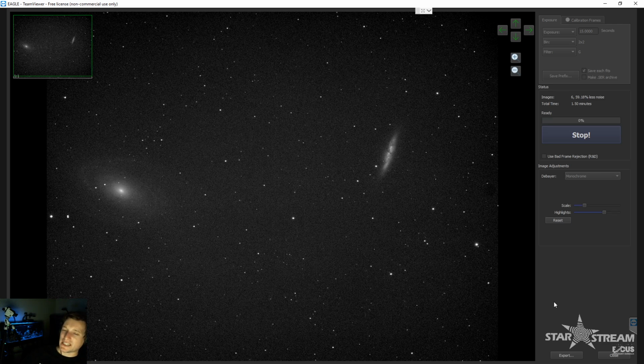But if you can get yourself a 6, 8, or 10-inch, it'll become a lot easier to see. And as you get bigger, it becomes easier. It's definitely a fun pair of galaxies that you can go out and check out. And these are both 12 million light years away.